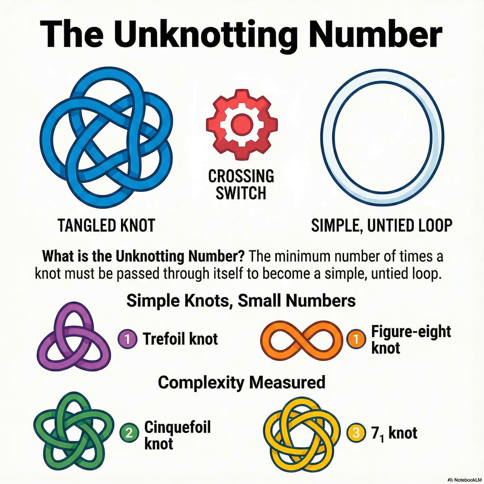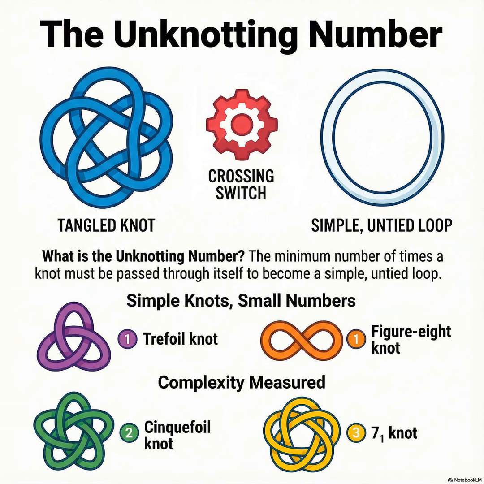Okay, so let's unpack this. I know there's a basic rule that the unknotting number can't be more than half the number of crossings in the knot. But let's use some real examples. If you take the most familiar knots, say the trefoil knot, the one that looks like a three-leaf clover, and also the figure 8 knot, which looks completely different, they both have an unknotting number of just one. Just one strategic flip, and they become a simple loop. But then you look at something like the 7_1 knot. It's way more complex, and its unknotting number jumps all the way up to 3.